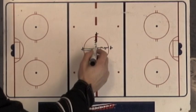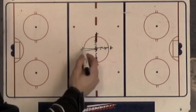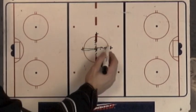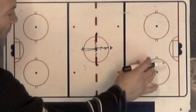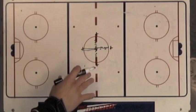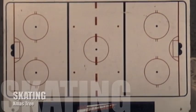Then the next guy's gonna go all the way up and back, out, over, middle, back. The next guy goes back, back, middle, over, over, back. Last guy, up and back to the middle, over, over, back to the middle, and back. So again, you can get 5 circles working, 20 players going. It's a gasser and great for working on your footwork, your explosion, making sure you're working on your form and technique. The iron cross.